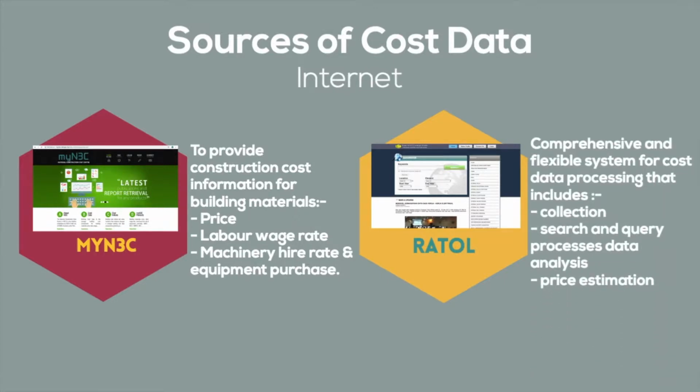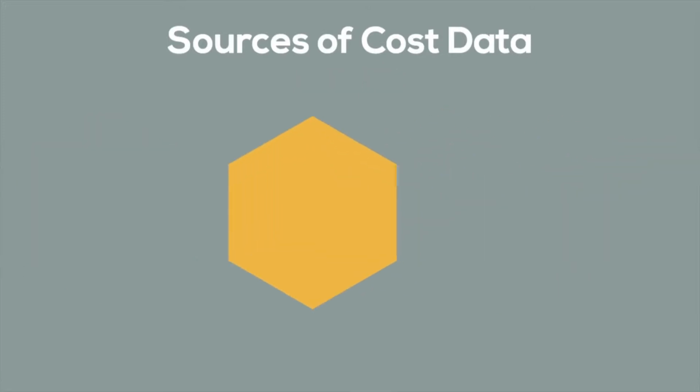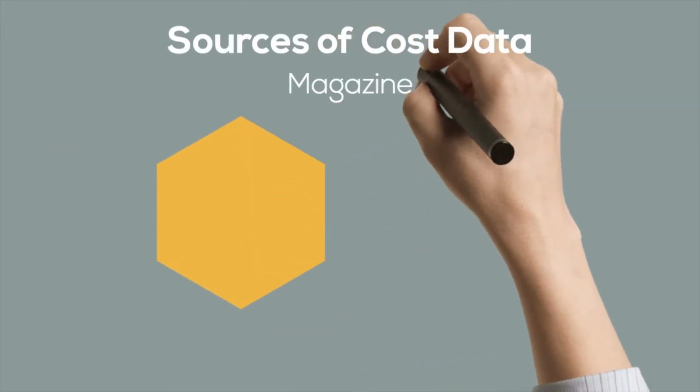While for Ratol, it is an initiative from JKR to make it easier for quantity surveyors to find the cost data. It is a comprehensive and flexible system for cost data processing that includes collection, search and query processes, data analysis, and price estimation. Other published cost data that can be found in Malaysia is magazine.